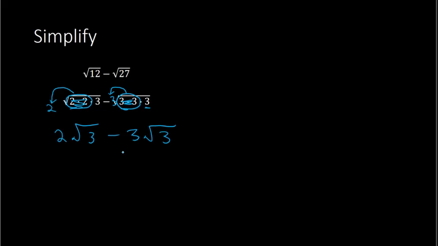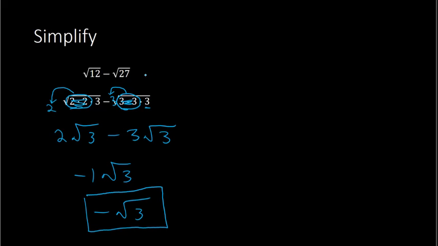So now notice, after I've simplified, these are like terms. All right, these both have a square root of 3. So to combine, I do 2 minus 3 to get negative 1. So I have negative 1 times the square root of 3. And we don't need to write the 1 in the front. That is the same thing as writing a negative square root of 3. So this here is my simplified form of the original expression. So don't forget to simplify first by pulling out numbers out of the radical if possible. And then from there you might find that you have like terms that can combine.